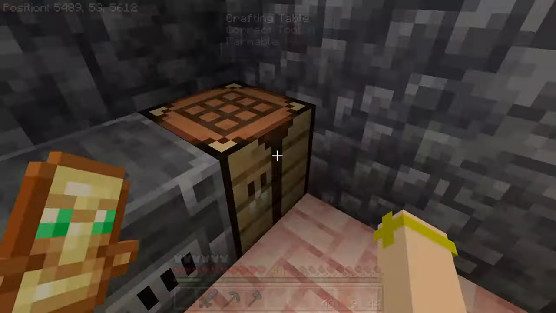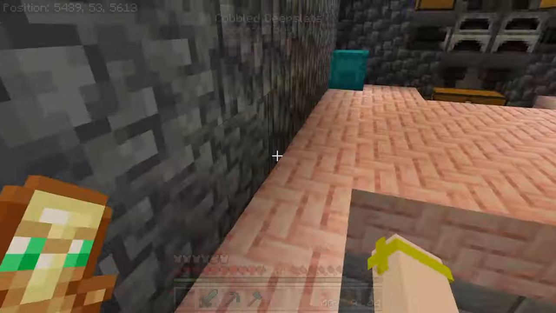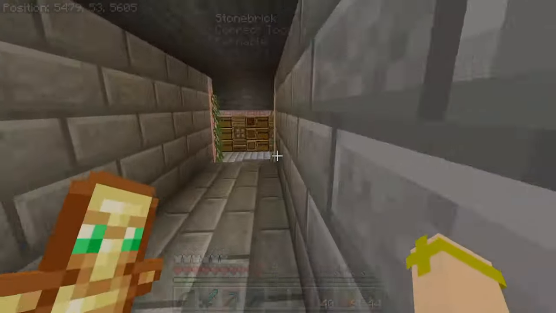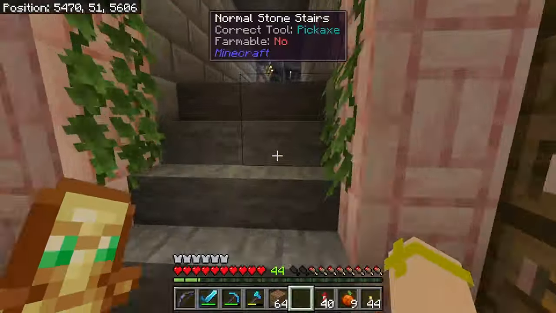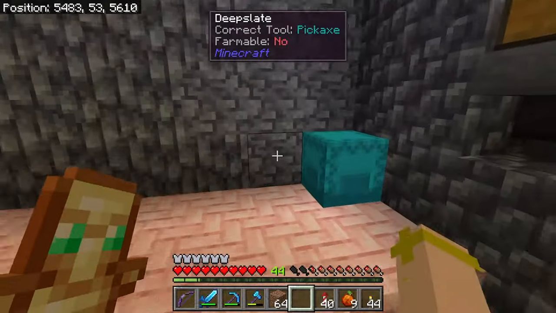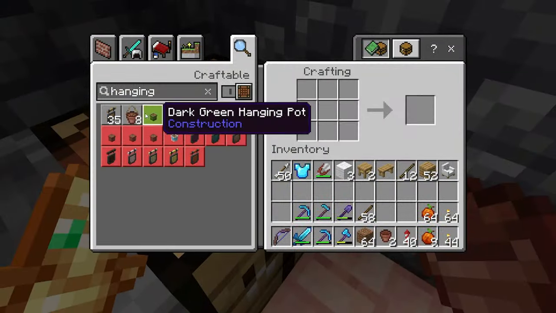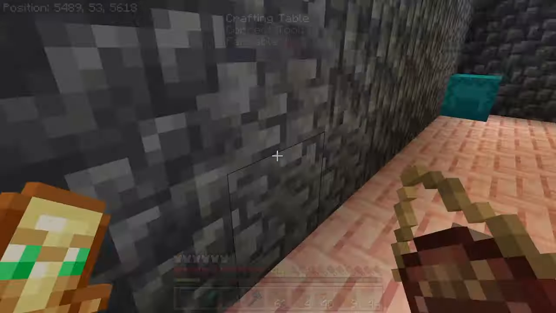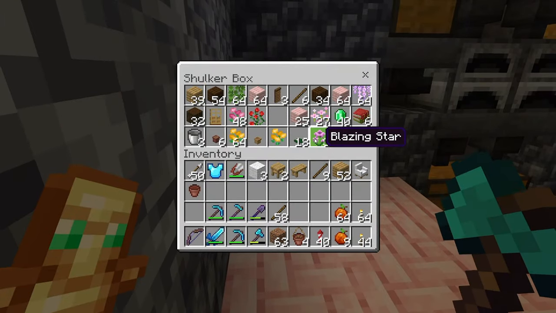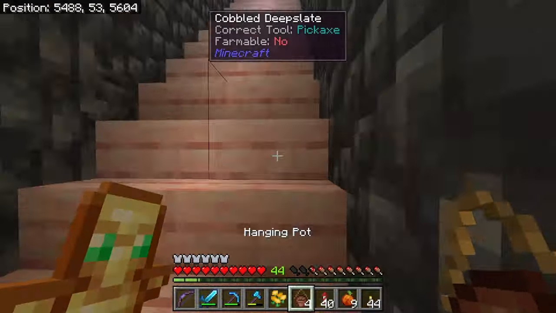Ooh, I know, we can make hanging flower pots. Hanging flower pots. So we need a flower pot, dirt, and some sticks. That sounds easy enough. Let's grab some dirt. And then we've got some sticks and some flower pots in here. Okay. Oh, wow, we can make a lot. Let's just make four for right now. And then let's put yellow cluster, would look so cute. Let's take a look.